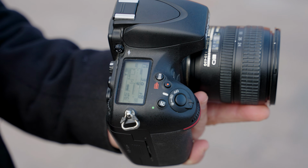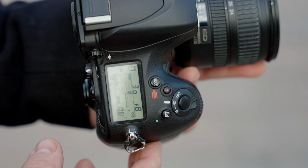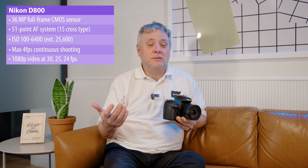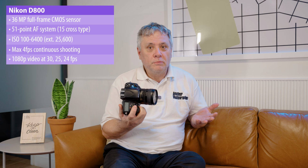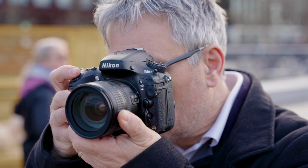Now, I remember interviewing a National Geographic photographer, Jim Brandenburg, who was given this camera a few months ahead of it being released. And he was waxing lyrical about how incredible it was, and the image quality was amazing. And it still is. 36 megapixels is still pretty high, even by today's standards. So this is a camera which is in no way obsolete. It's fast, it's robust, it's built like a tank. And for 500 quid, this is one hell of a camera. It's a little bit on the big and heavy side compared to mirrorless cameras, but if you don't mind that, then this is a really great buy.